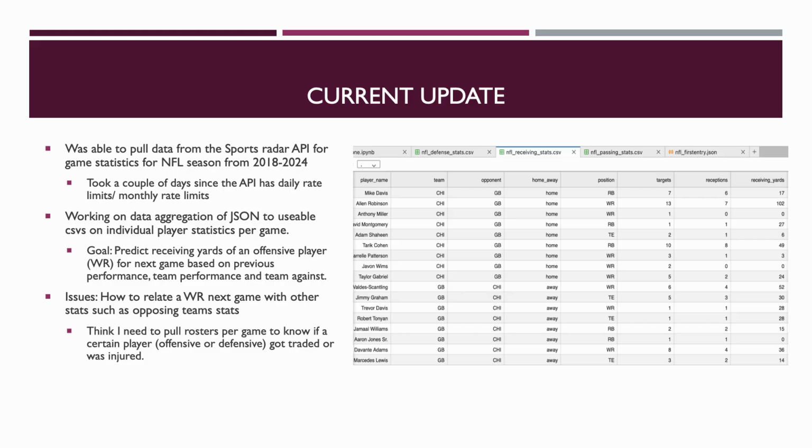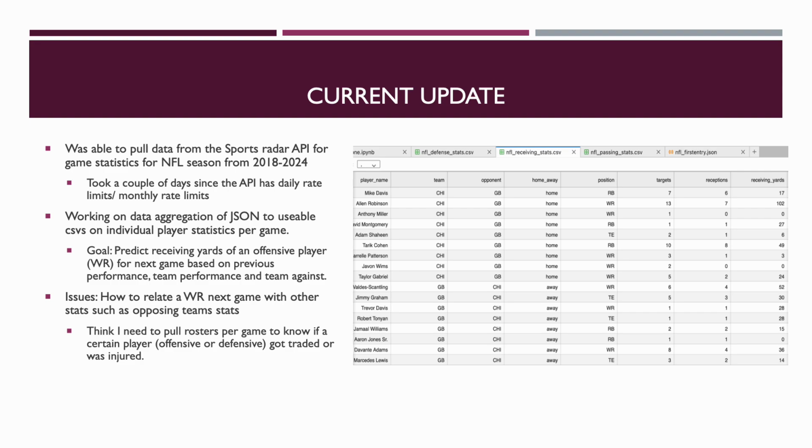The one big problem I have, where I may need to incorporate more data and pull more data, is that these stats are only listed for what was shown in basically the box score. So it doesn't denote the full rosters of each team. So, if a certain wide receiver is going up against a certain defense, I don't necessarily know all the players on that team, or if a certain player may have been playing or not playing on that team after potentially being traded or being injured. So I'm basically just working through that right now.